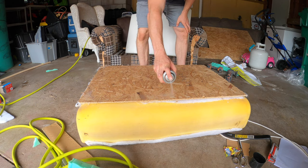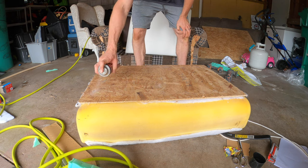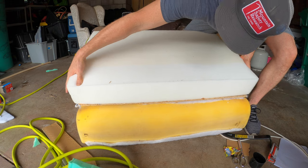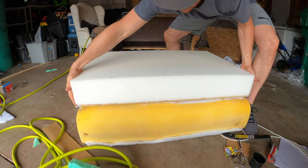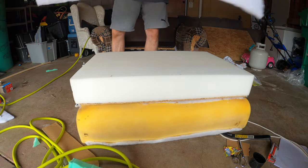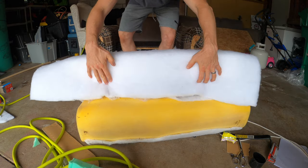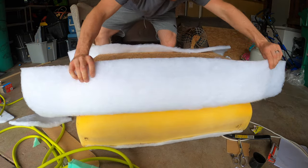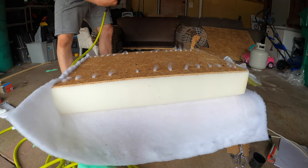Now I'm getting ready to do the bottom cushion. I cut out my sheet of quarter-inch plywood earlier, and now I'm just spraying on some adhesive. I'm reusing the old cushion base because there were springs inside the old cushion that ripped through the foam and poked everybody in the butt — so we didn't want that anymore. Now I'm wrapping this cushion with some fiber just to round out the edges again. I did place it on wrong and had to pull up all my staples and just move it over and re-staple it — no harm, no foul.